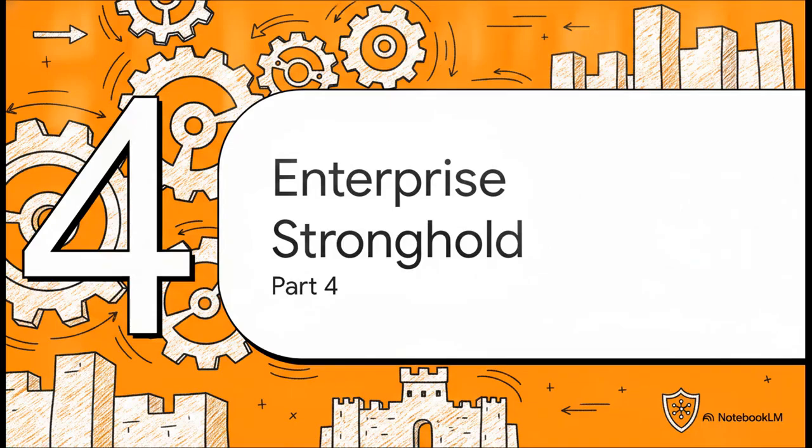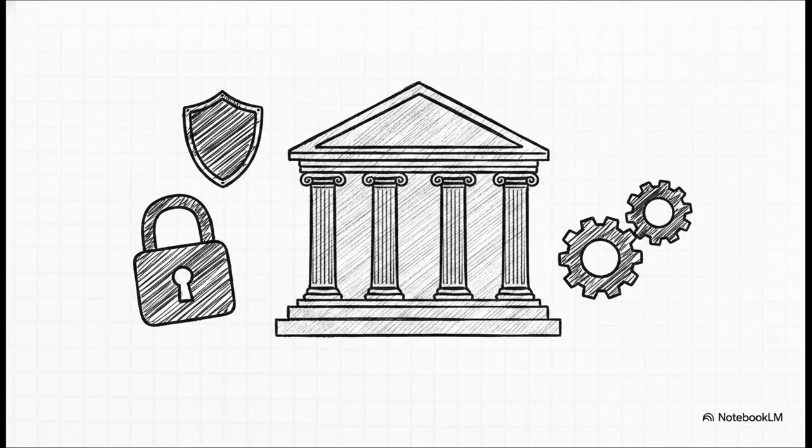Let's move to part 4, the enterprise stronghold. So that begs the question, who actually needs this level of strict, uncompromising protocol today? Well, startups might love moving fast and breaking things, but the foundational pillars of our society require a bit more gravitas. If we look at heavy-duty implementations, SOAP is still the undisputed king.